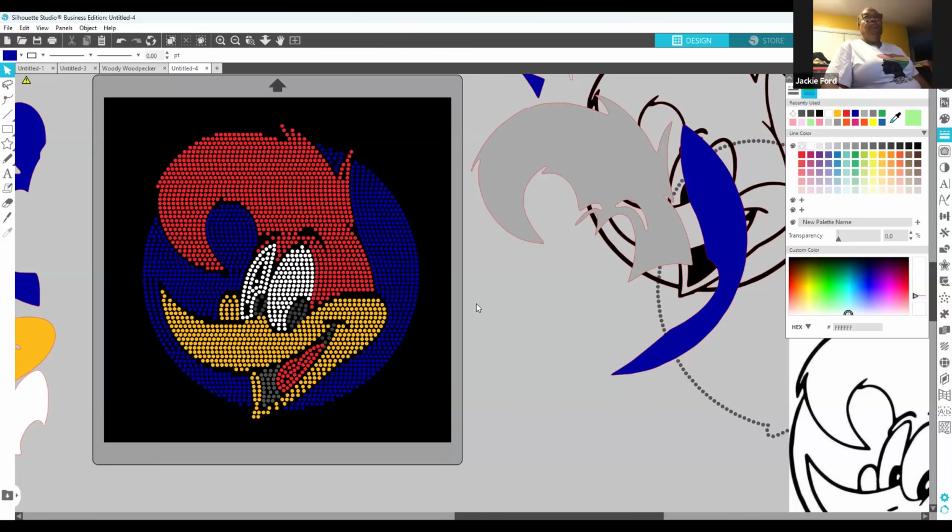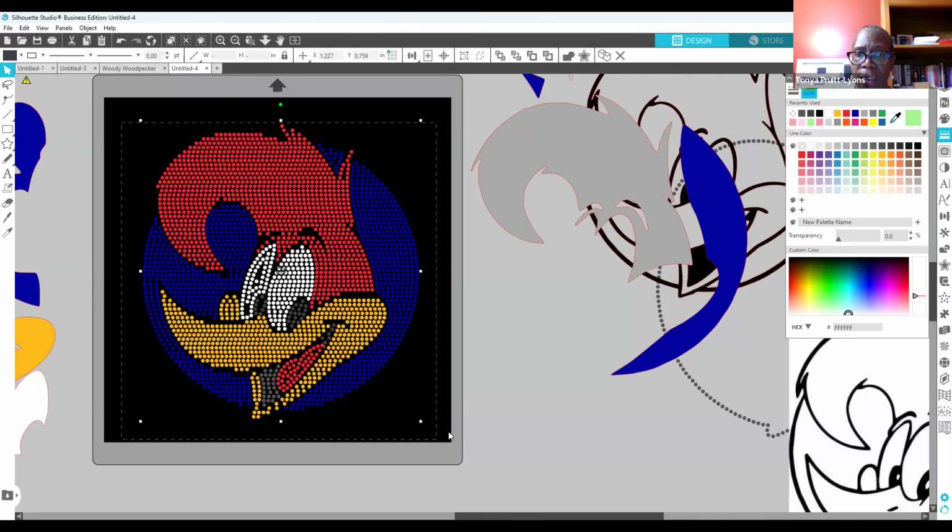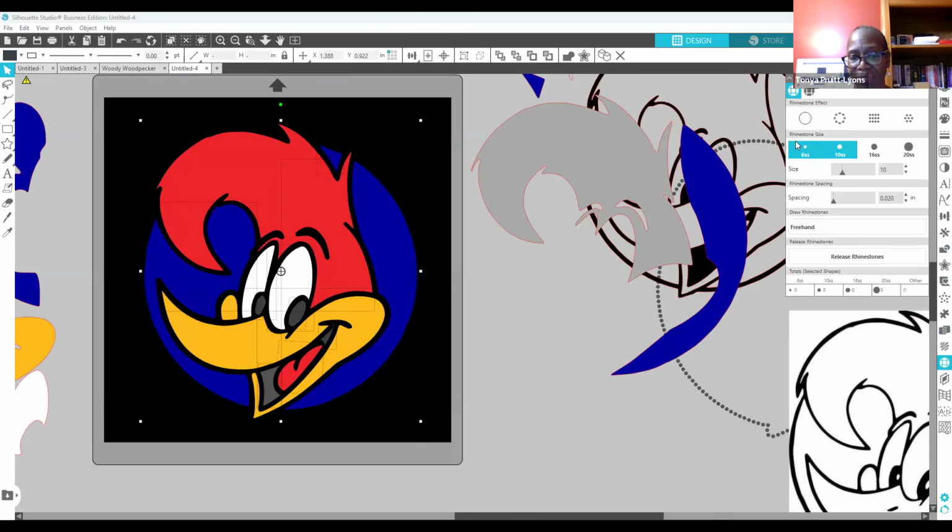But anyway, like I said, now we're done. We actually have gone ahead and taken our JPEG image and turned him into an SVG, and now we've also turned it into our rhinestone pattern. Okay. At this point, because you have not released the rhinestones, this really is in the same format as it was before. Nothing really has changed. We could go back and highlight the whole thing and turn off the rhinestone effect, and it'll go right back to our SVG typed image. Okay. Which actually looks even better, I think, than the first one we created.